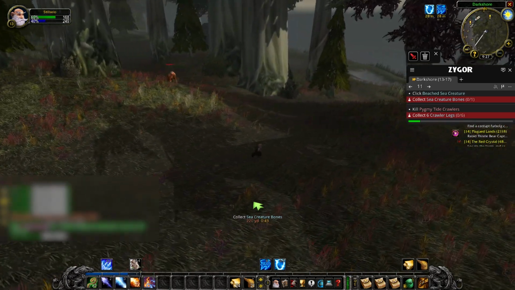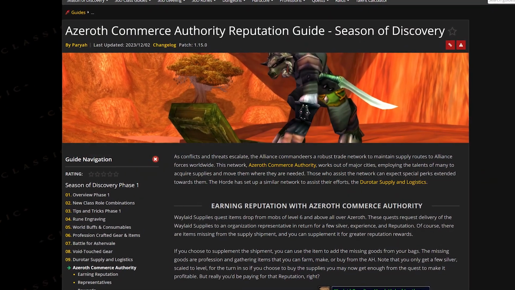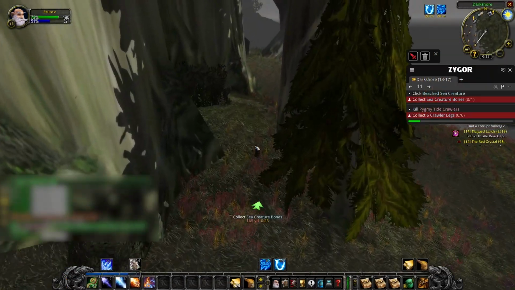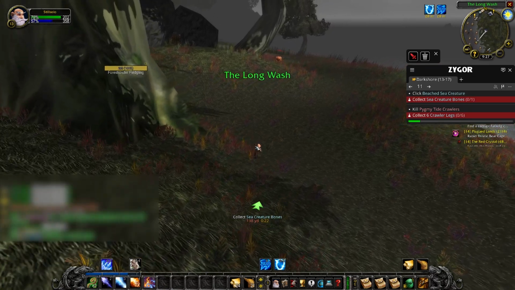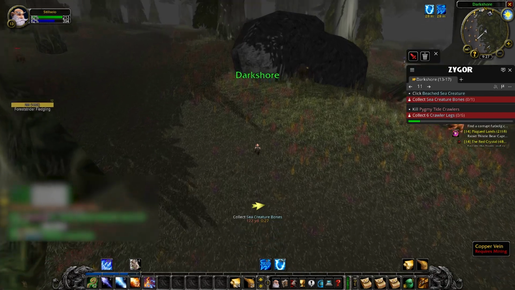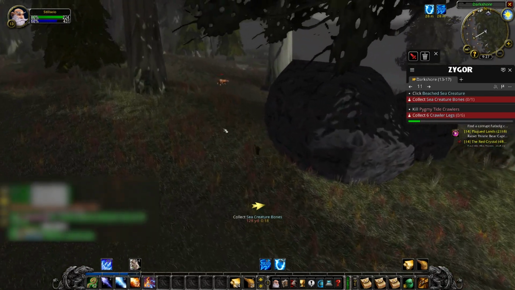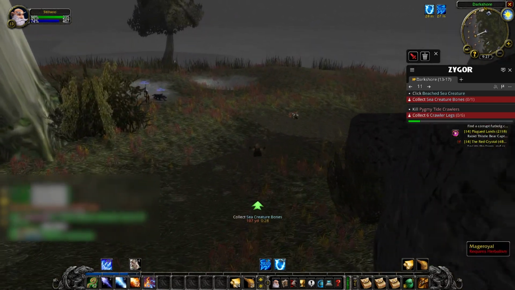The Waylaid Supply Crates are a part of an entirely new system, and it's all part of this new reputation grind called the Azeroth Commerce Authority. This new reputation comes with a bunch of new rewards that I highly recommend you guys grind out because not only can you get some XP, but you guys can also get some runes for every single class. For example, if you guys play a rogue and you'd like to tank as a rogue, that rune comes from Honored with this faction. So let's actually talk about how the system works.